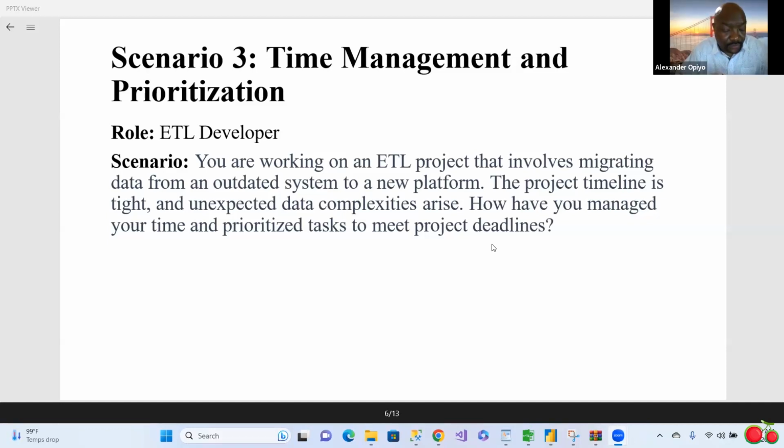Okay, your next question. How do you prioritize tasks and allocate your time effectively to ensure project milestones are met? So after working in the industry for a certain period, I've discovered patterns on how long it takes me to finish certain projects. I've always learned to make sure that my timeline is earlier than what the client or the stakeholders' time is. This gives me time to review my project, and if something else comes up that needs to be done, I still have time to complete my projects.